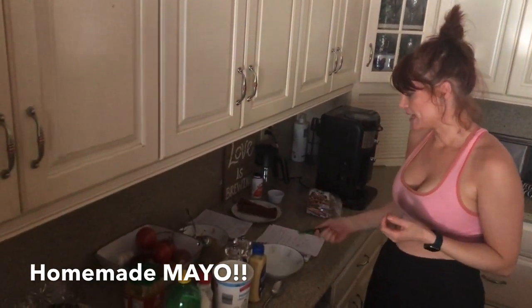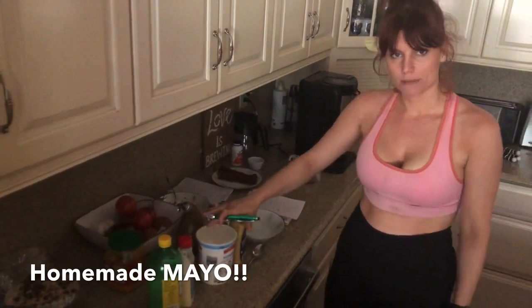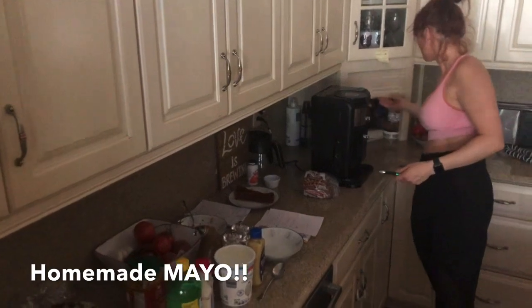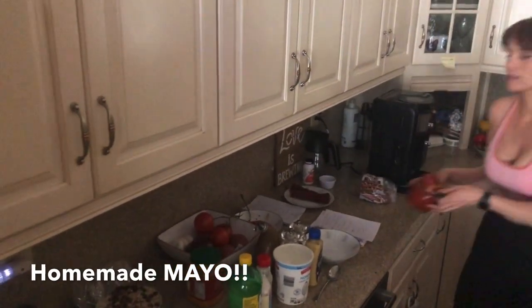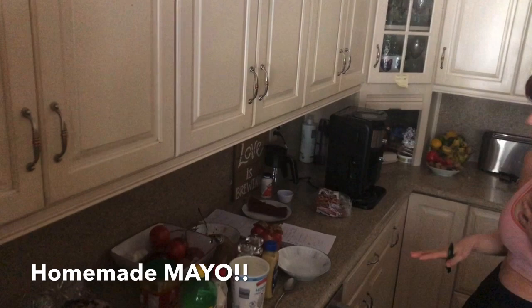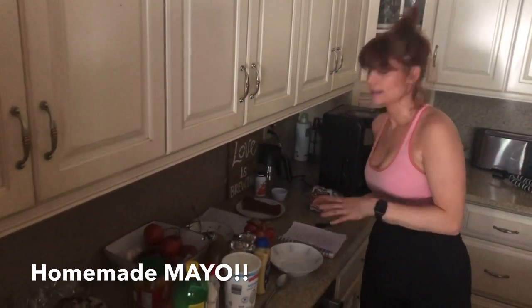So the recipe that he has involves non-fat Greek yogurt, Dijon mustard, vinegar, like apple cider vinegar or a clear vinegar, and salt and pepper, and then a little bit of sugar. I also found a recipe online that offered lemon juice, so I thought I'd try that too. So I'm going to show you how I make my own, but I can also tell you guys the exact ingredients that Dr. Oz uses in his mayonnaise.